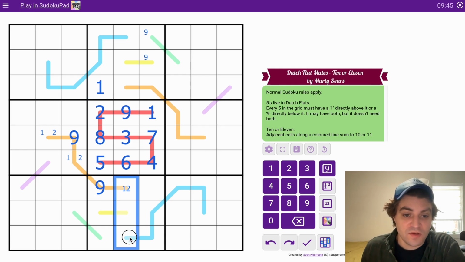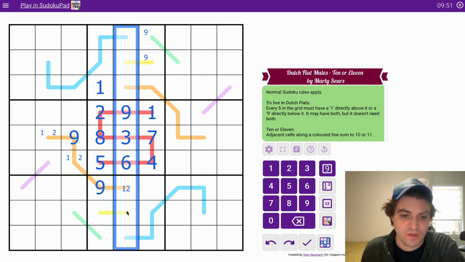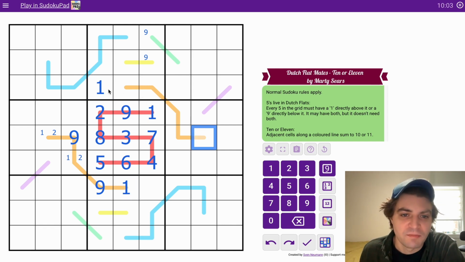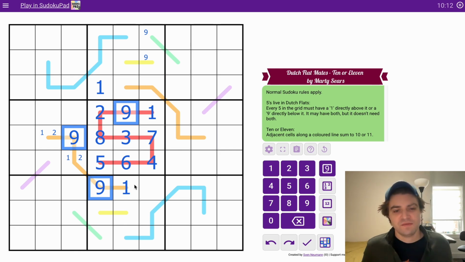And now we know that a 1 goes in this row. But again, we're going to run into problems with this. So where does the 1 go in this column? Well, it can't go here because we would need a 9. It can't go here because we need a 9. You need to be our 1. You are a 1. You're a 10 square. All right. But we've made some progress. We just need to keep it rolling. I feel pretty good about using the 1s and the 9s because of the Dutch flatmate rule.